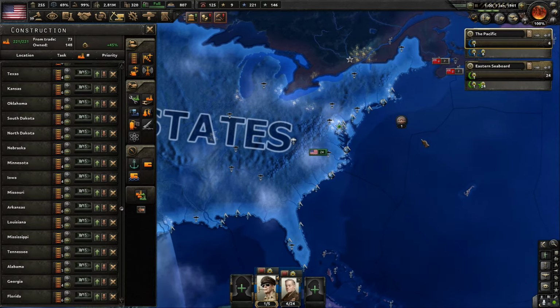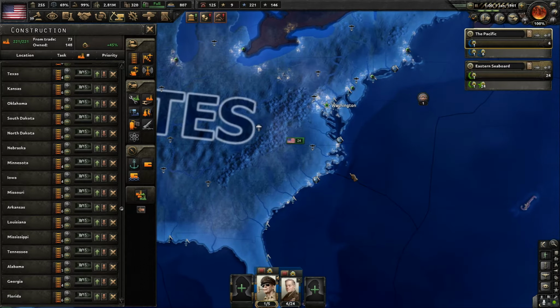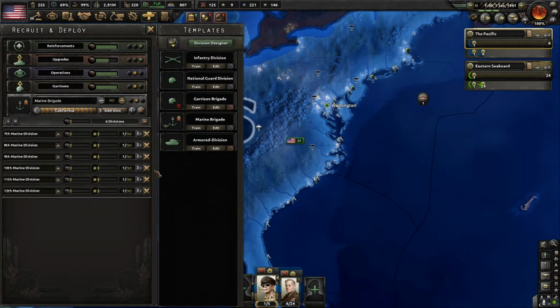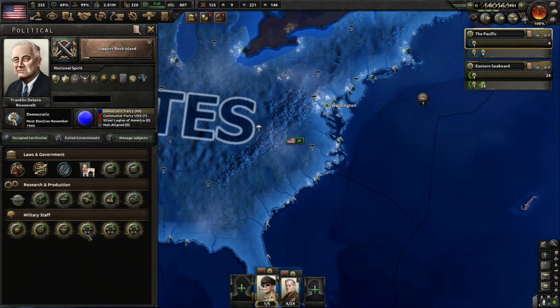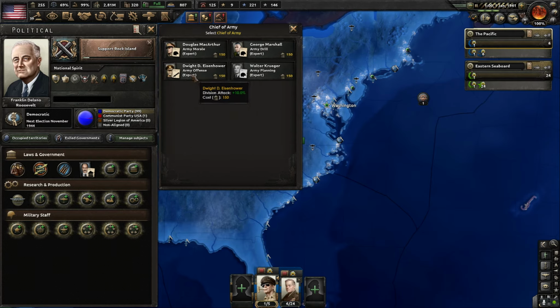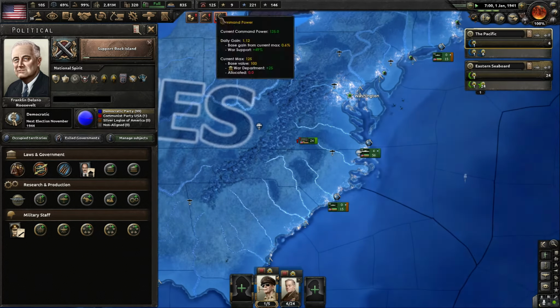That being said, it is 1941, January 1st. We are going to get stuck into the war very shortly. So let's just hit play and let's get into it. We have 255 political power. Real quick, I want to get some of these guys going. Let's get Eisenhower in there for our military staff.